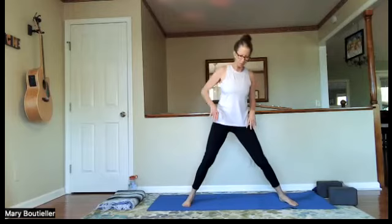Other side, turn the toes out, lift the heel, square the hips, lift the leg, find your balance, squeeze your glute. Will it go higher? Maybe, maybe not. Drop the foot, heel, toes come in. Good. And then step wide with your stance.